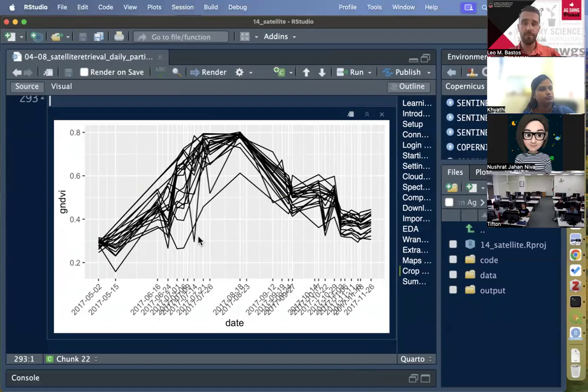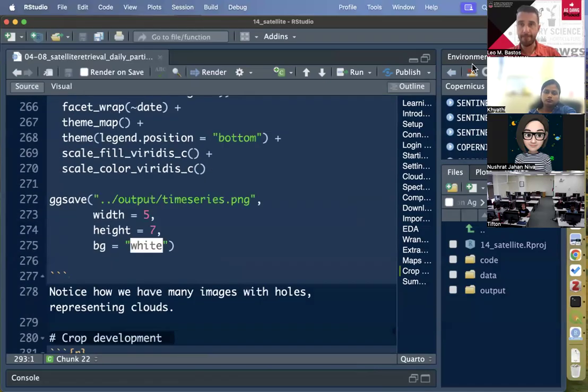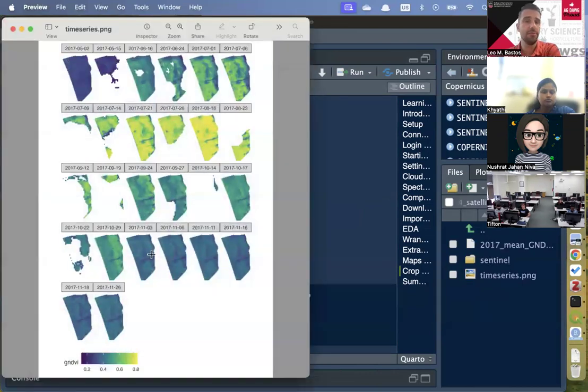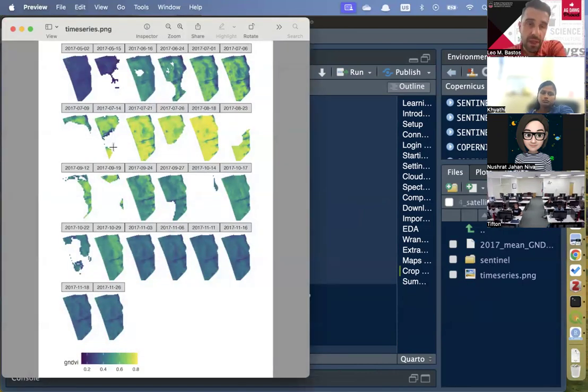In case we want to keep only the pictures where we have the whole field, is there a way to do that? That's a great question. Yes. There is an automated way of doing this that I did not include in this script, which is basically calculating the number of NAs in each image.